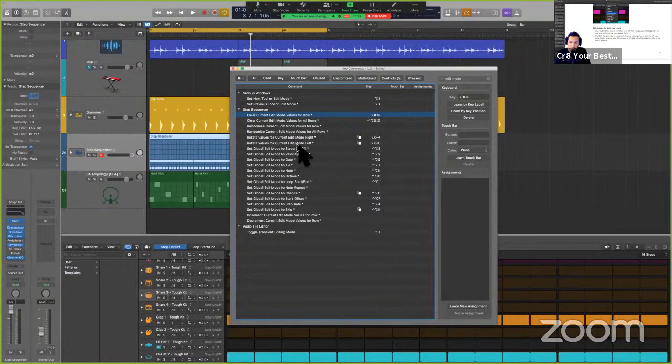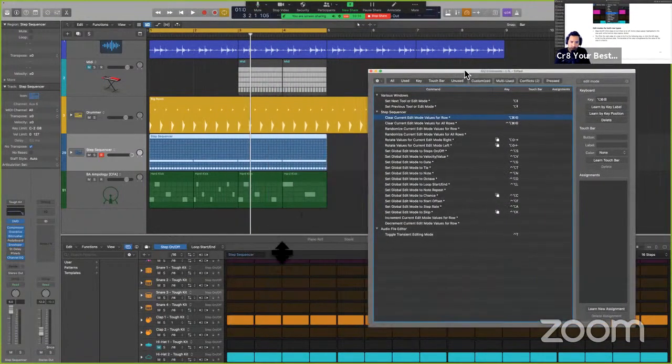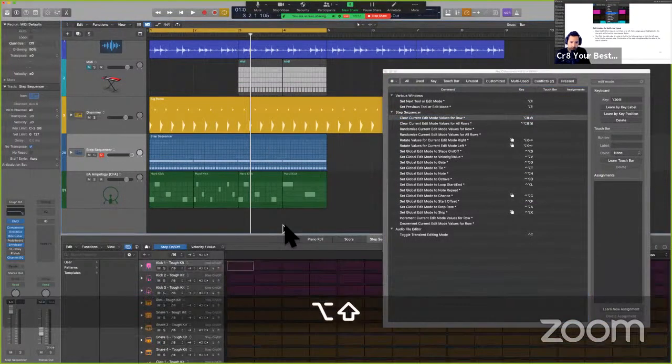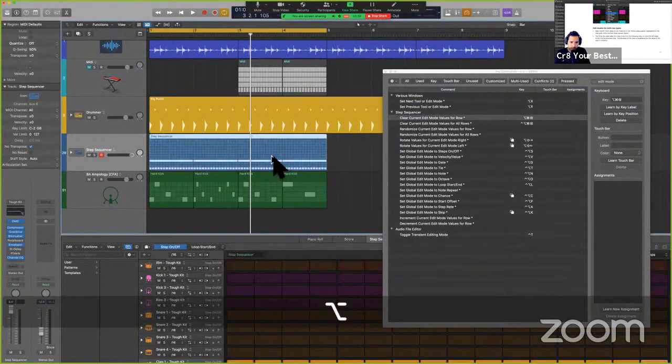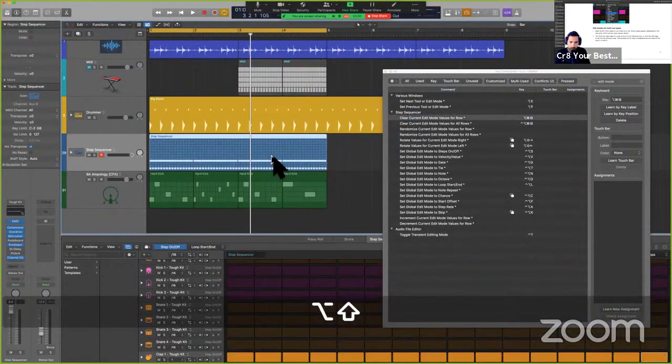Rotate values for current edit mode. Okay, so right now it says Option Shift. Let's see how this works. I don't see anything particularly interesting. Oh, well, I see that the actual pattern is being edited. But that's not what I was looking for. I'm trying to switch my edit modes.